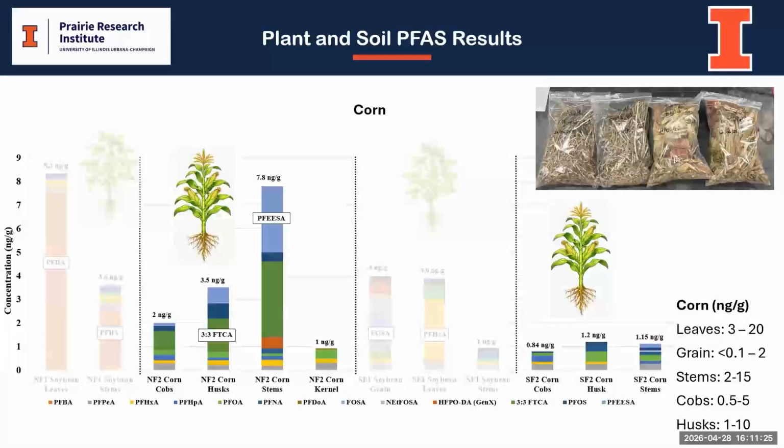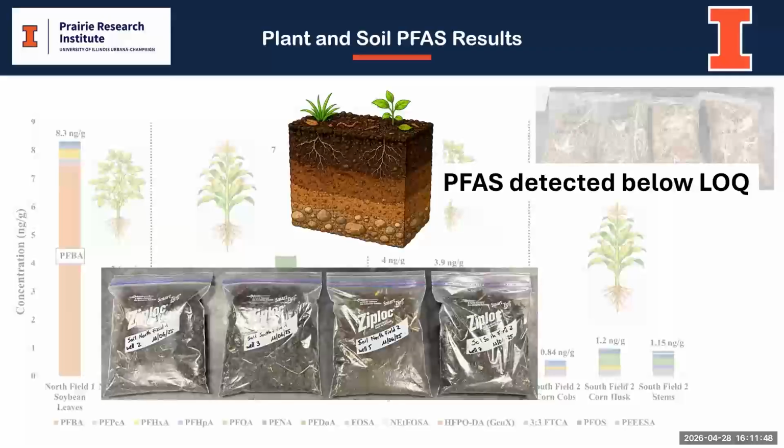If we move to the corn, we can see that the results are at similar levels. The only thing we want to do here is keep taking samples, because this was from one time. We had 2 more years of the study, so we can complete all this information. For the soil, we analyzed and detected PFAS, but the concentration was really low, below the LOQ, which is good.